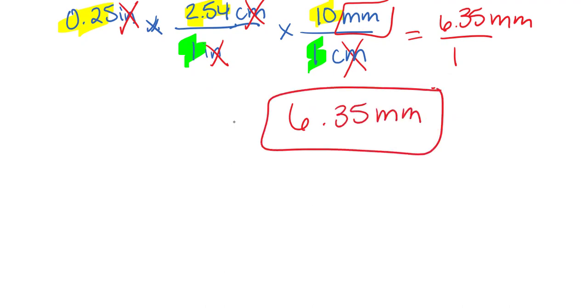So this is the same thing as 0.25 inches. If we were to say this, or this, these mean the exact same measurement. We just say it differently. In either millimeters or inches, it's just a different way to measure it.